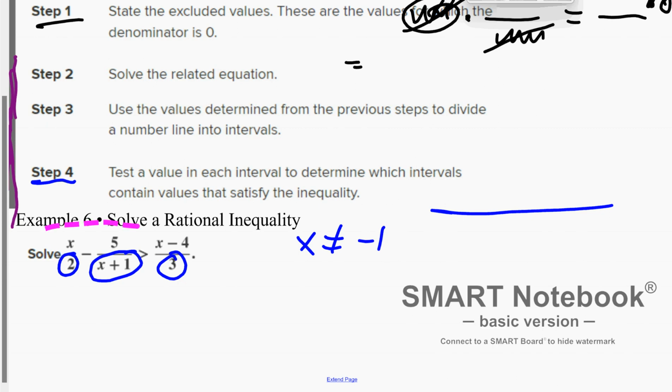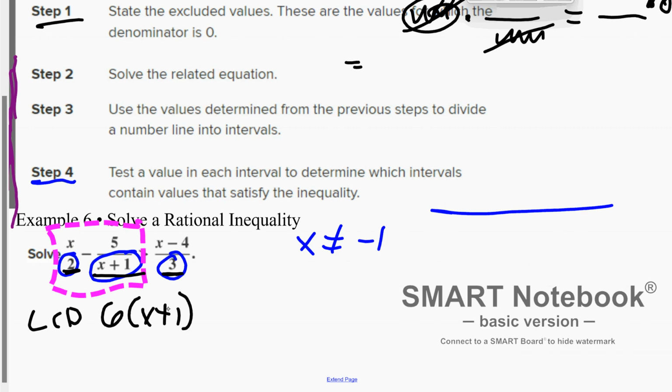Okay, to solve this one, just like the other one, we can do it a few different ways. We can combine those first, and then set up our proportion, or I can find the LCD, which here is just 2 times 3 times x plus 1. So that'd be 6 times x plus 1. So when we multiply everything by it, the 2 is going to cancel with the 6, and we'll get 3 remaining. So we'll have 3 times x plus 1 times this x on top.